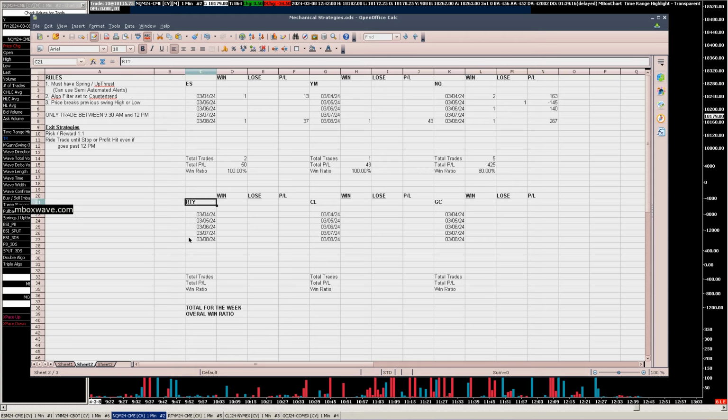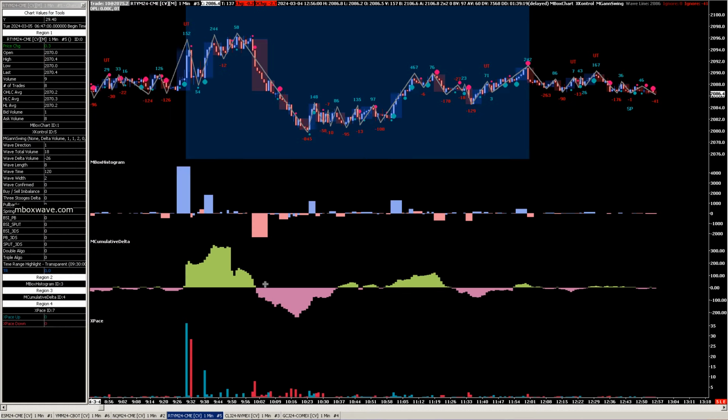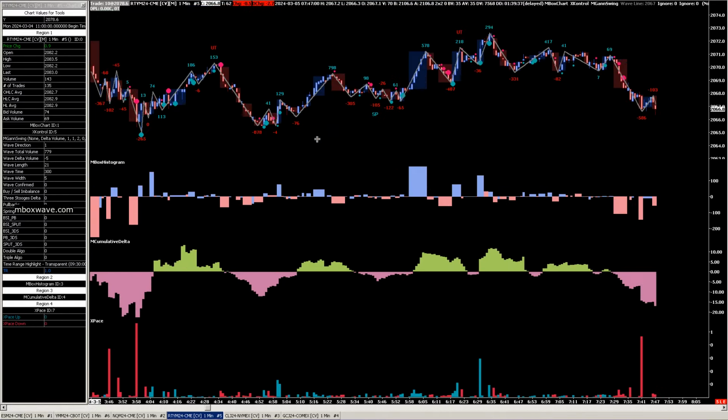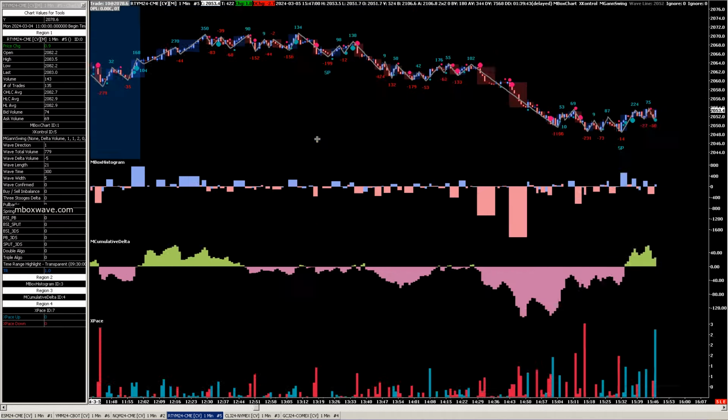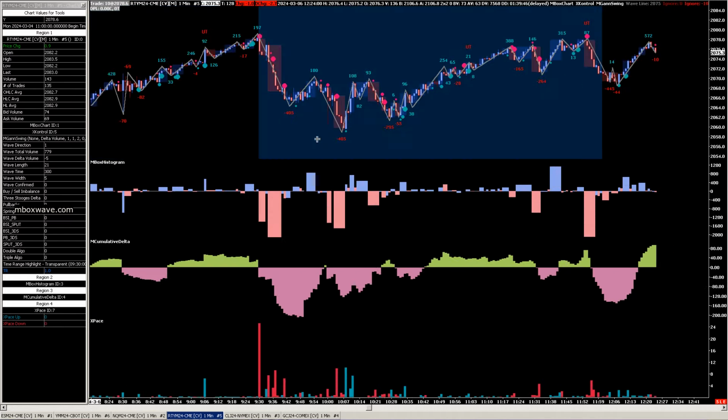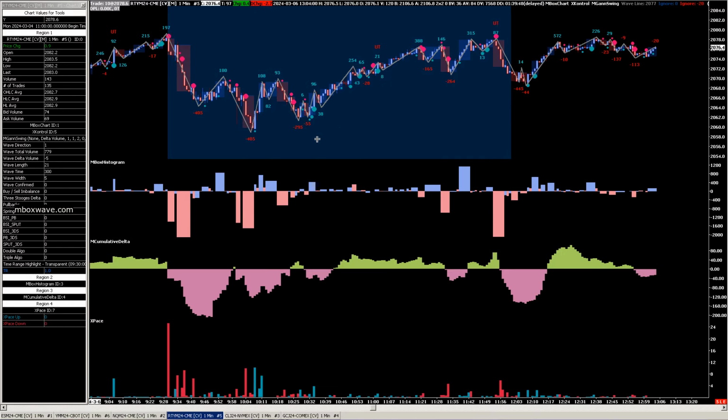Now let's look at the Russell. So the Russell starts here. I guess this signal happened right at 9:30. According to the rules, I guess we would take it, but it did not break the previous swing, so it's a no trade. Let's go to the next day. There's no signals at all. It's a no trade day. Let's look at the 6th. Here it didn't break. Here it does. So here we do have a trade on March the 6th.